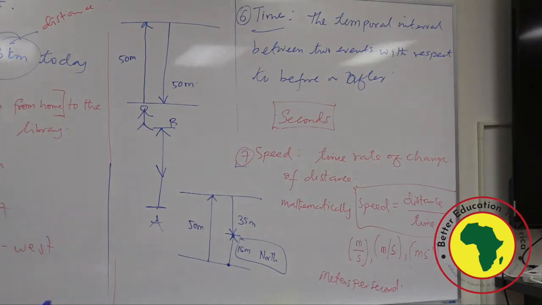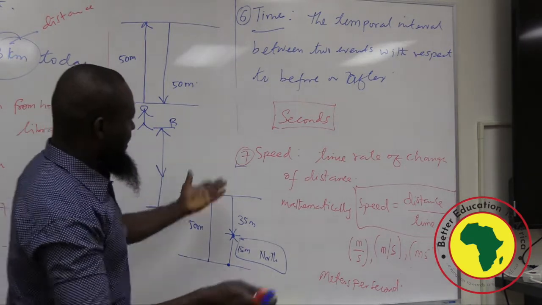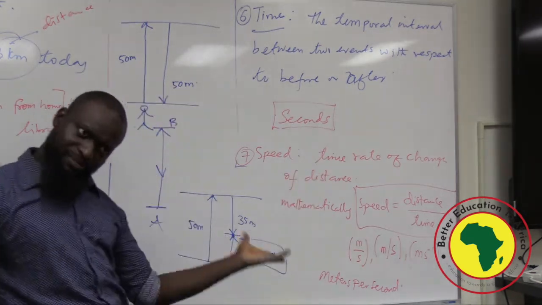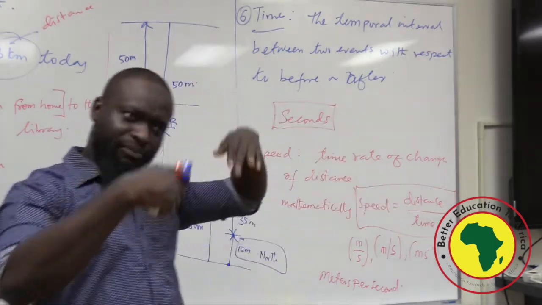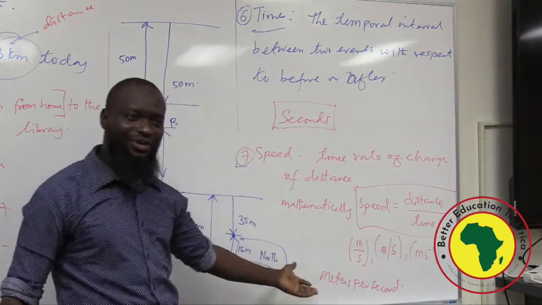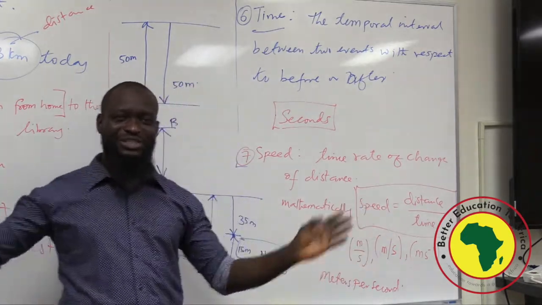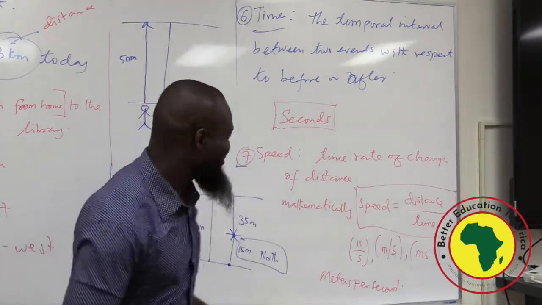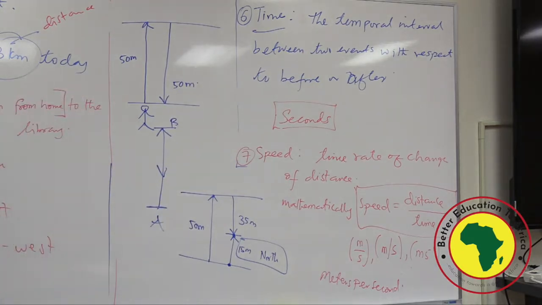Meters per second. Yes, I'm from Nigeria, so we were colonized by the British. Sometimes I might mix my British spelling with the American. In British we spell meter R-E, but in the US we spell it E-R. So in case I mix them up, don't blame me, okay? You know what I'm talking about. I'll try to stick to the American spelling.